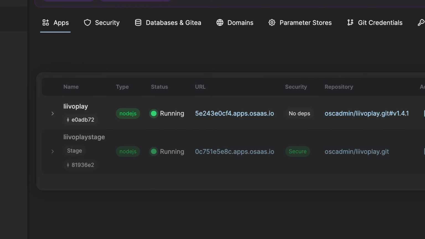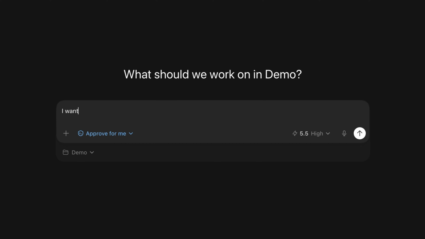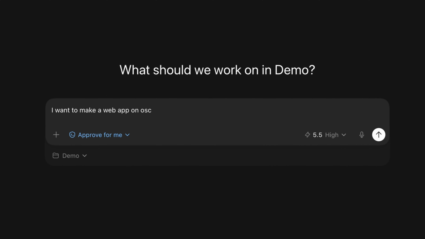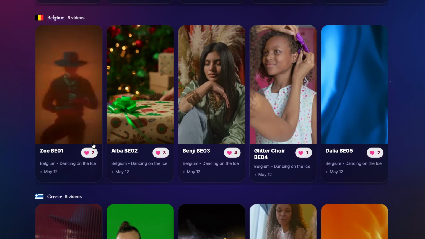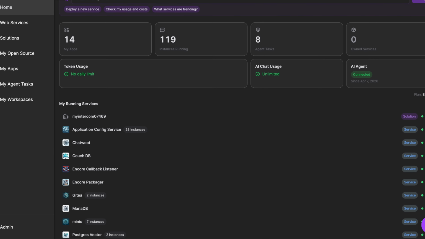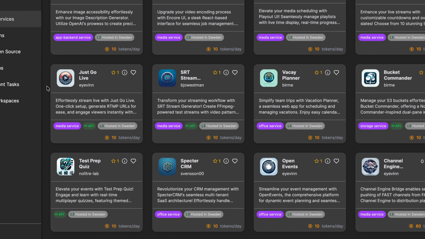Together with your AI, you can bring over the app you already have or start a new one. Then add the pieces you need. Need analytics, email, chat, storage, video processing, anything you can think of. They're available for picking to plug in straight into your app.